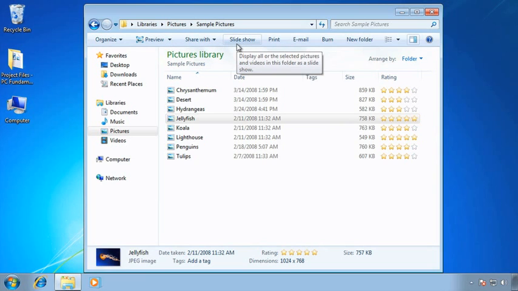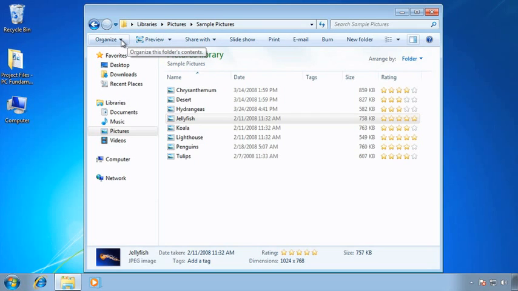Often with Windows 7, it's about sharing things, so I can share it, I can look at a slideshow, I can print, which we've looked at, I can even send this immediately via email or burn it to a CD. We'll use the new folder option in just a second. But for now, I'd like to go all the way to the left and show you this Organize button.